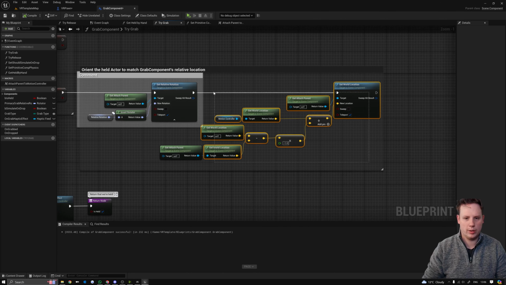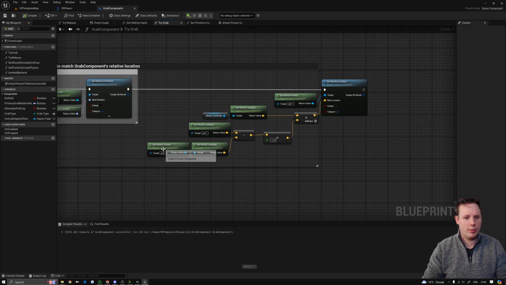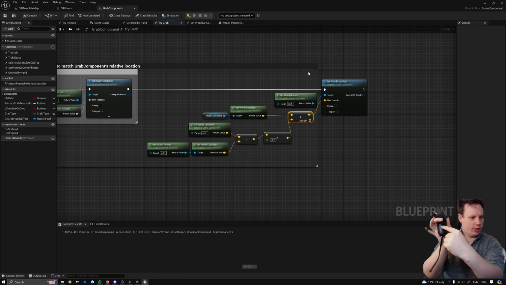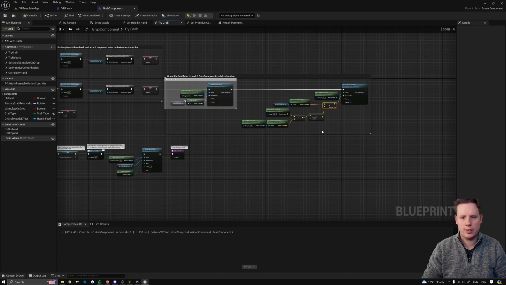And then we have the world location. So this one does a bunch of stuff. Don't really need to worry about it, in all honesty. I've never actually touched it. It just works. But what we do is we get the attached parent. So in this case, our gun. We get the world location. And then we get the location of the grab component itself. So self here is referencing the grab component. And then we subtract them to basically move them into each other. We invert it. And then we add the motion controller world location to that. So it positions it where we need to go. So it won't be offset. It'll go directly to the motion controller itself. And that's pretty much it for setting the world location.